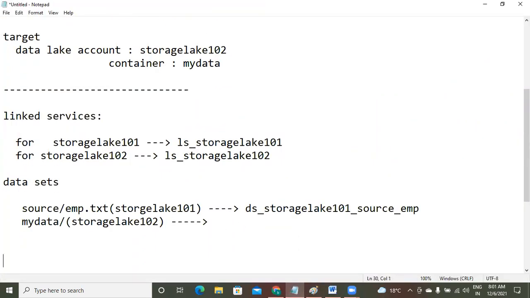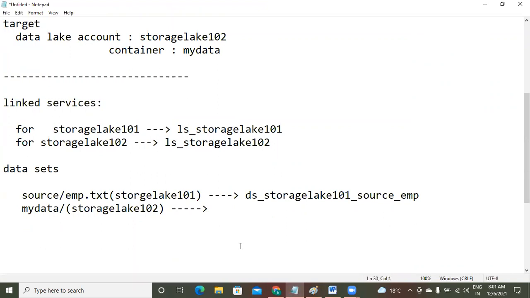Now the next step, you have to go to pipelines. In the pipeline, the activity I am going to use is the copy activity. In the copy activity, we majorly have two options.